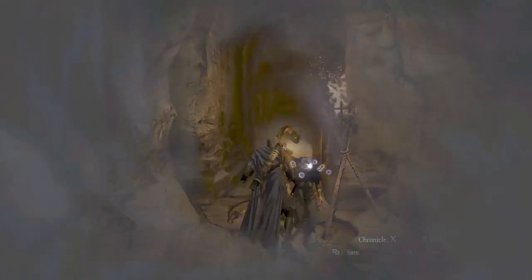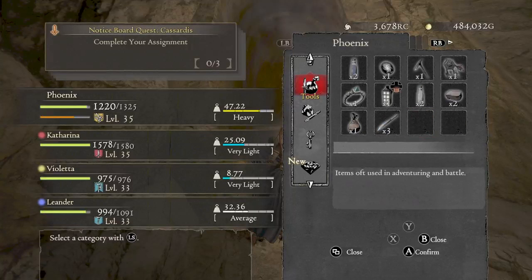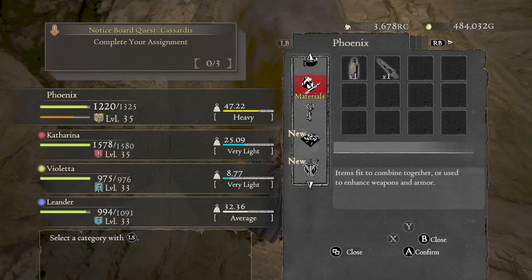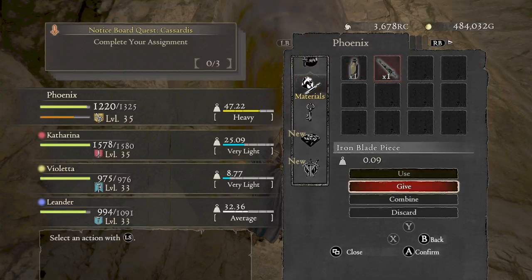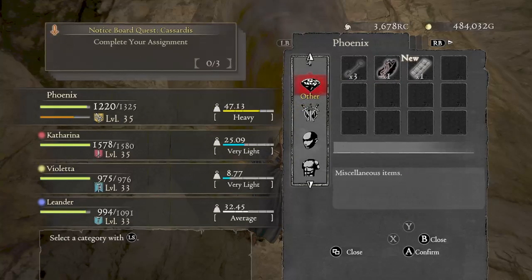And that is why that ability is so broken. Just run into mob enemies and it's like, okay, you guys can all die now. Like, literally.